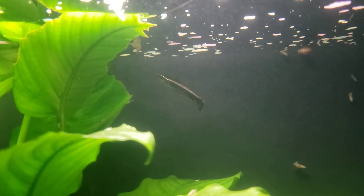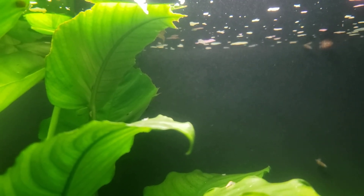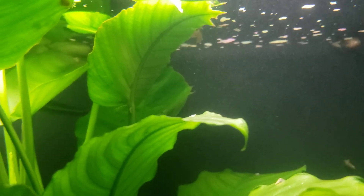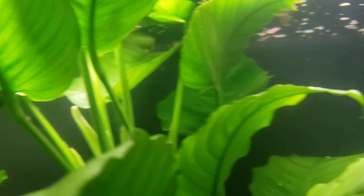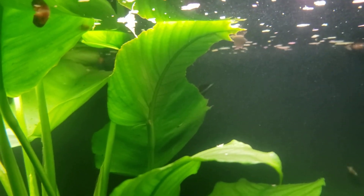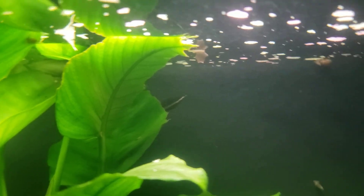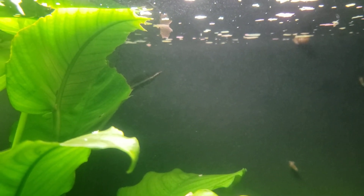So guys, that's going to be it for now. This is number 56 in the Danica Aquatics Top 100 Fish of the Fish House. Coming in at number 56 was the Pencil Fish. And of course they hide in the closing video — that's alright, there he is peeking around the corner. So anyway guys, you have a great night and thank you.